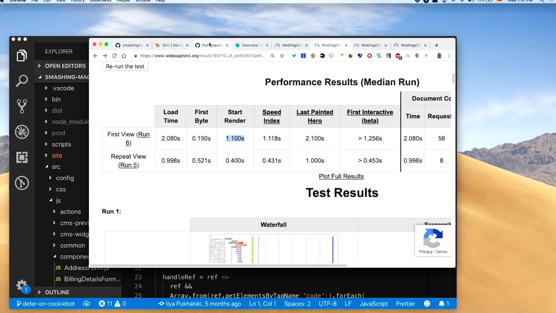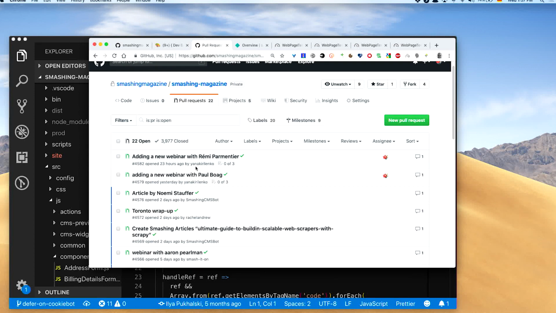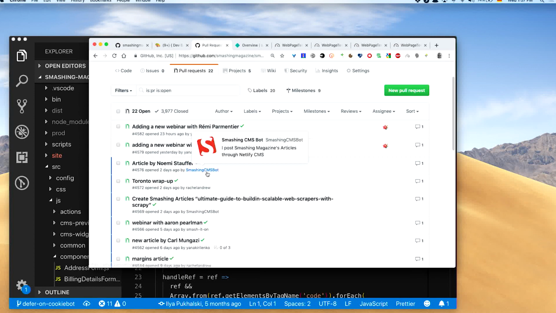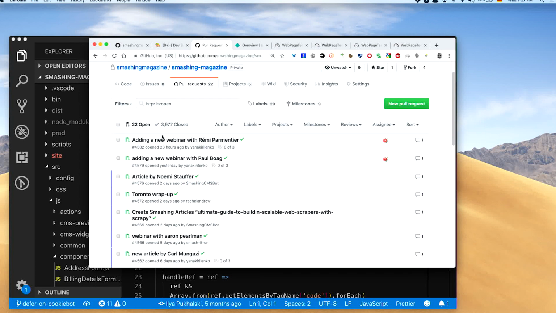So there is still quite a bit of work to do, but behind the scenes, what's happening is, as we're using Netlify CMS, actually we're starting using GitHub more anyway. Every single article that's being deployed in the end will go through this routine where you're going to add a new webinar and things like that. Here generated by Smashing CMS bot, right? So it opens up a pull request, and then somebody, an editor, will check if it's okay or not. We'll edit it maybe, again, using GitHub as well. Everybody on the team is kind of familiar with GitHub at this point. And then would merge, and then it goes maybe first to staging, and then goes to master. Regular thing, nothing fancy about that at this point, right?